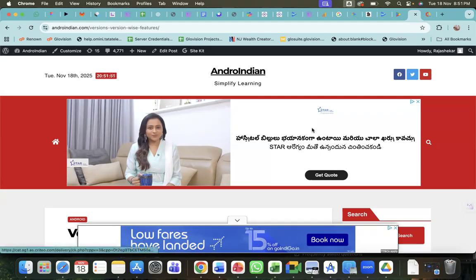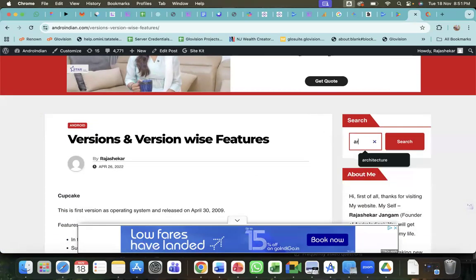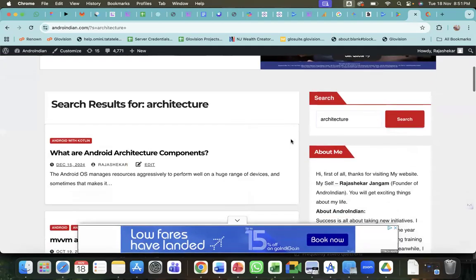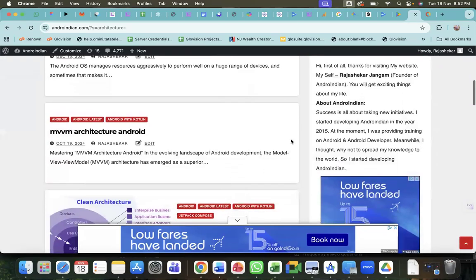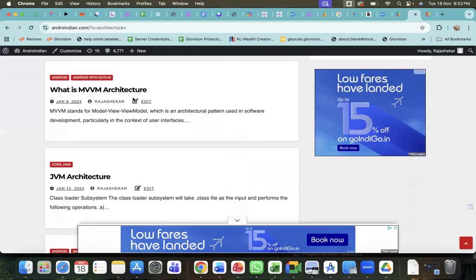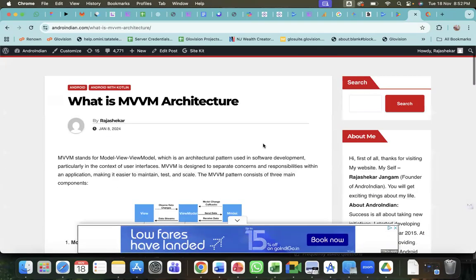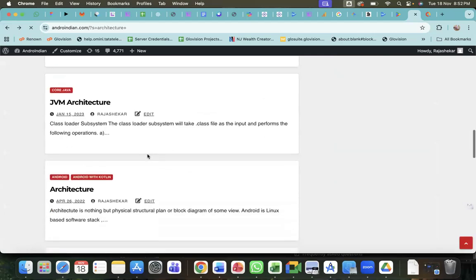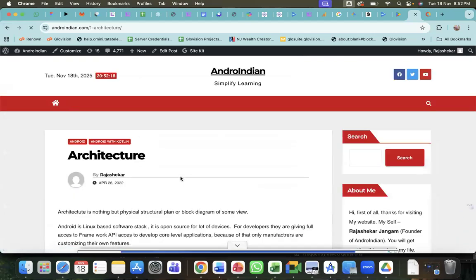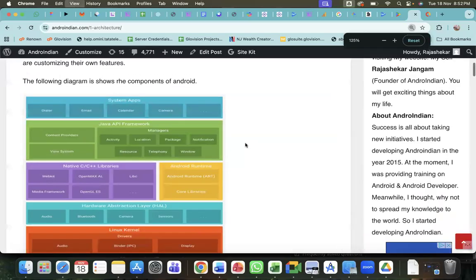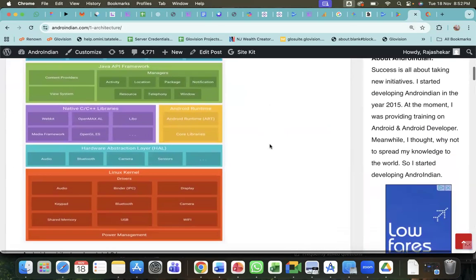Okay, so now we will discuss the architecture. How does this Android architecture work? Previously it was in a different way. Now the latest one has come, so the architecture has completely changed, because it supports many things. That's the reason the complete architecture has been updated. Just a minute. Yeah, this is the one. Previously it was only 4 layers. Now it has changed to many things.